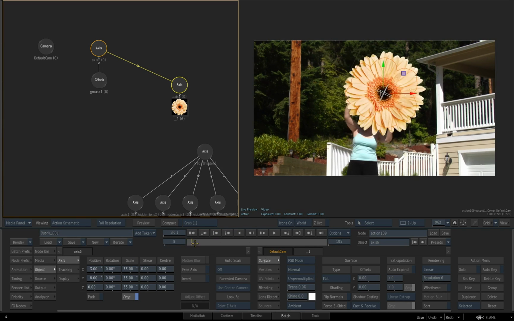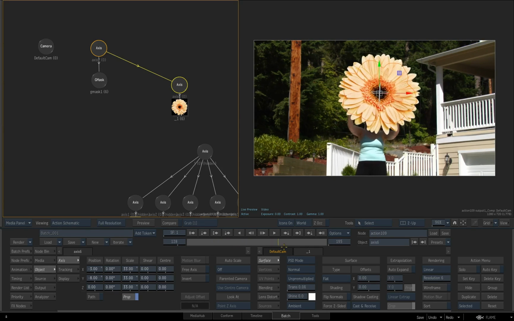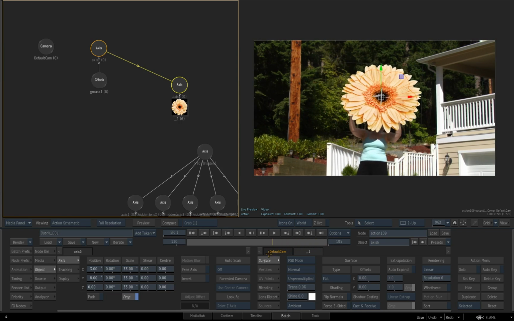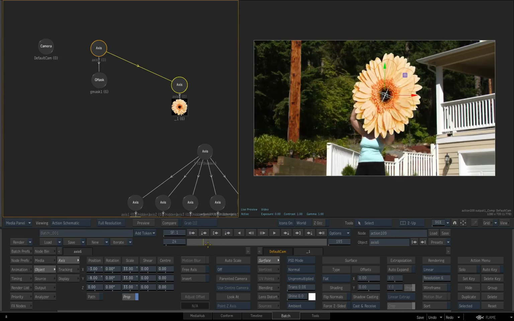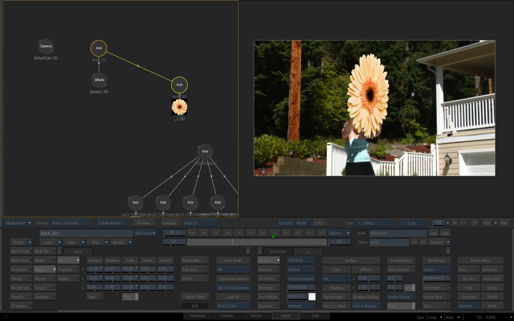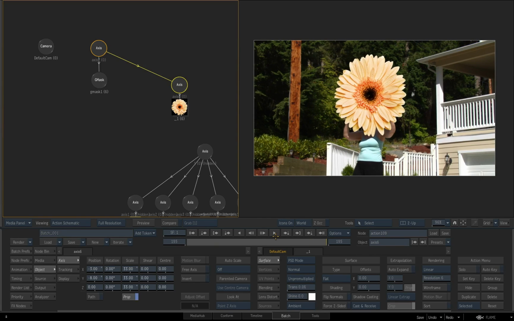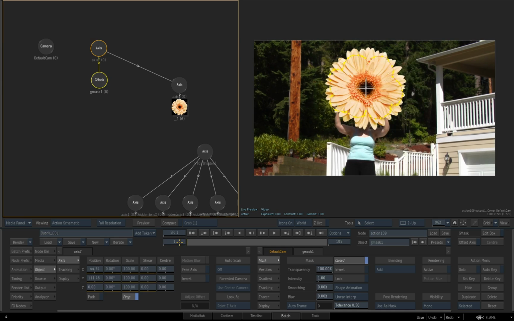So now when we play through, we have a good solid track that is believably moving in the perspective and everything else as that woman is waving around the big green card. So that's a good introduction to planar tracking, and the concept of how we can use axes to get that data and transfer it onto another object by using a Gmask as our region of interest tracker. So that's pretty powerful.